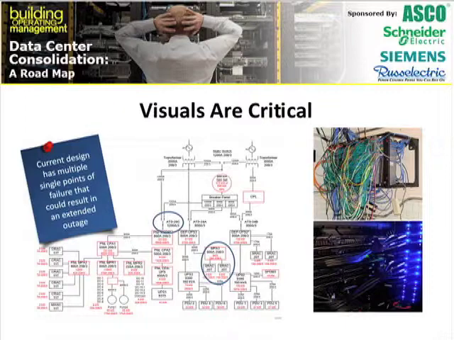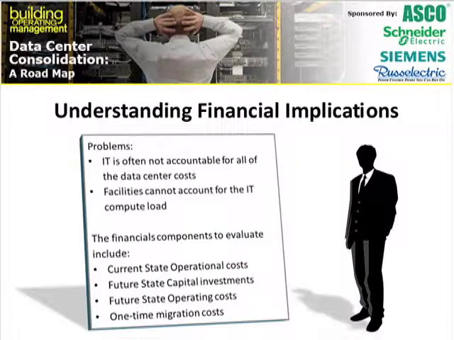In this case, the circles in this chart, I can point those out. The boxes in red are showing them single points of failure. They don't really need to understand the chart as far as what all the breakers and those things are, but you're telling them, look at all the single points of failure we have within this electrical design, and then they suddenly are going to start getting it. Okay, wow, we have a big problem. Okay. All right, financial implications.